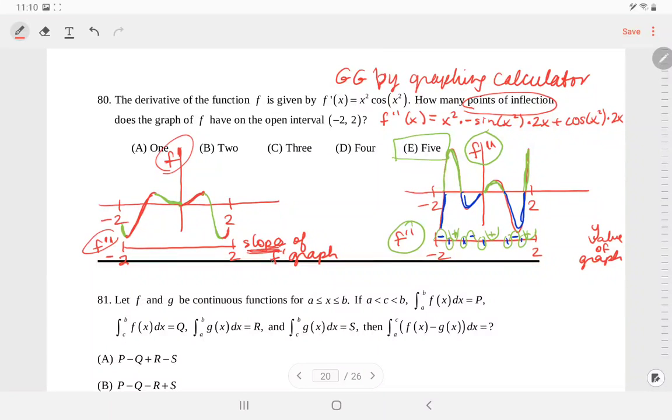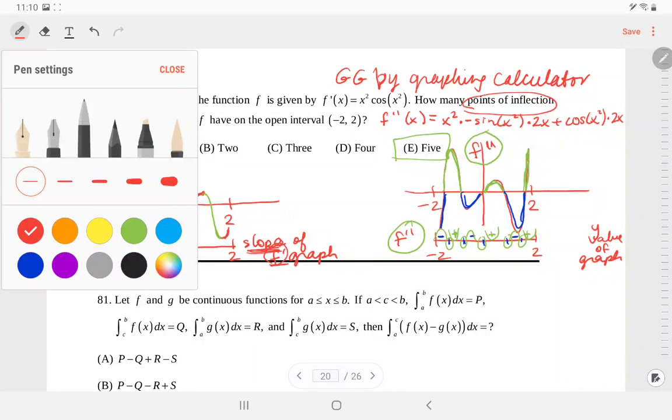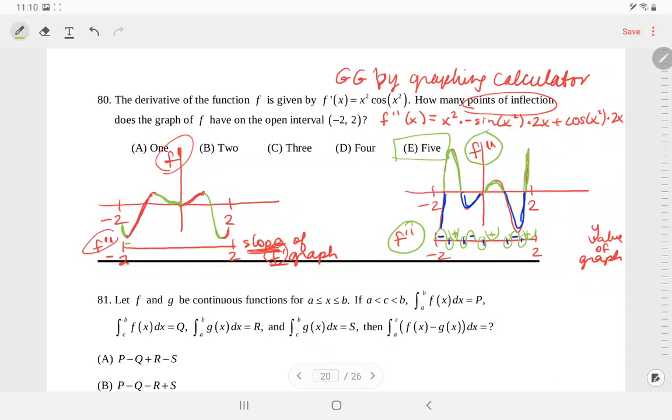Now I'm looking for slope, because the slope of the f prime graph is the f double prime graph. I'm looking for points of inflection, which is second derivative. So the green is going to be negative here, and then negative here, right near 0, negative here, and then it should be positive in the other locations, positive with the red, positive here. And if you look, the number lines look the same. The values are the same.